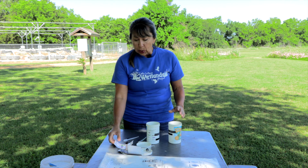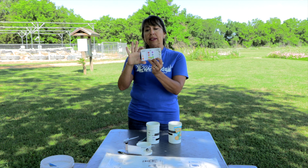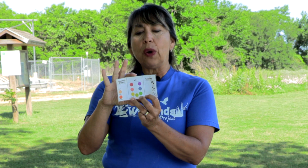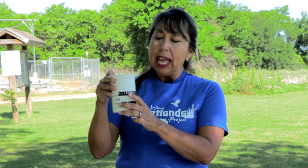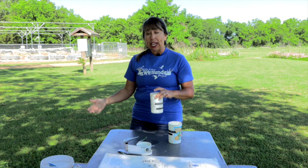So first, we're going to go over the parts of the test kit. This is the answer sheet, and it's all color coded, so we're going to see what the dissolved oxygen coloring should be in a healthy system. We're going to talk about pH, and we're also going to talk about the turbidity. But first of all, I got the water sample from the Lake Waco Wetlands out here at the inflow, and as you can tell, we have a temperature gauge right in here, and the most highlighted one is 24, and that's 24 degrees Celsius. So just remember that when we're tallying the results in just a little while for saturation.